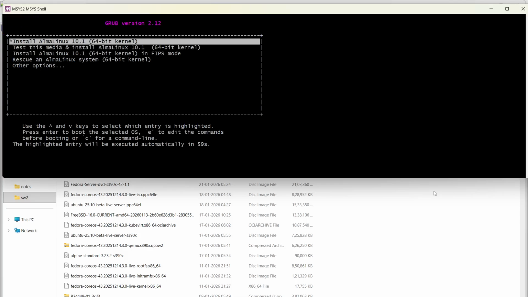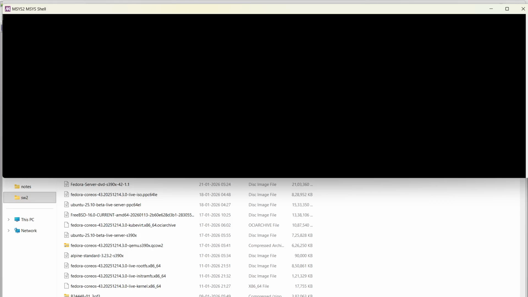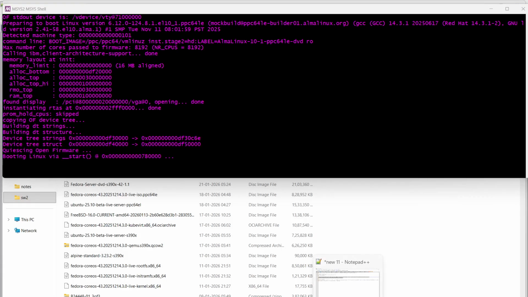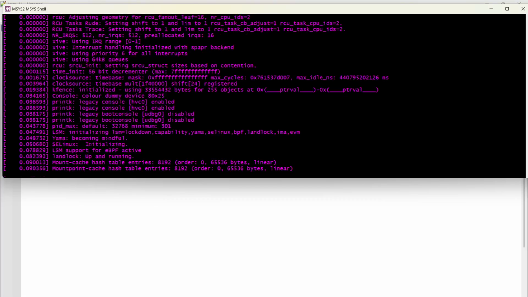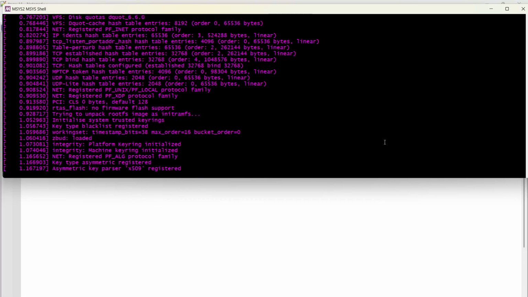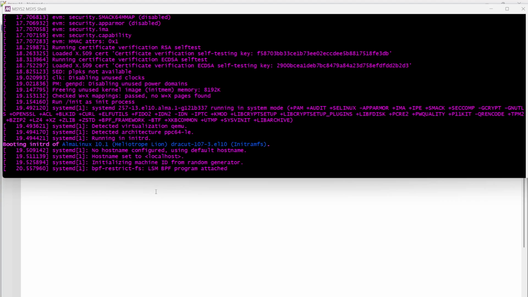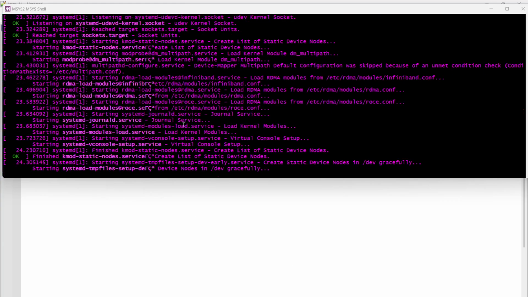Now it's landed on GRUB. Now we can hit enter. It's booted from the ISO. Now I can see this installation window.